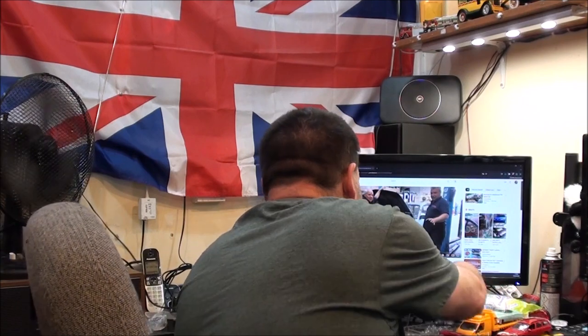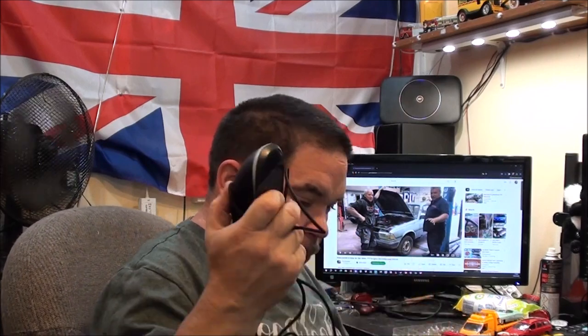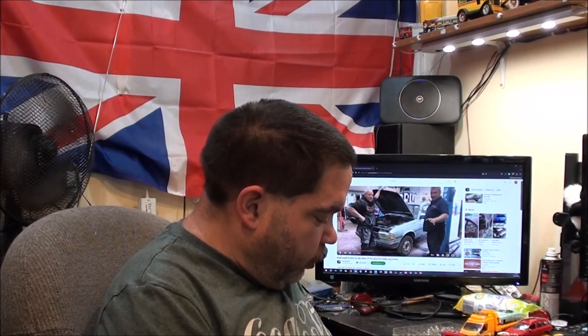Now I've been in need of a new keyboard, and I found this. I don't know if I overpaid for it. I paid a tenner for this and the mouse. But it's Trust. And I noticed that this is a lot shorter, which actually might be better for my desk. And it's missing the numpad and everything here, but I thought, I don't use the numpad. Now, I think the numpad is more for office use. As a general PC user and mild gamer, I wouldn't say I'm a huge gamer, I thought I'd give this a go.